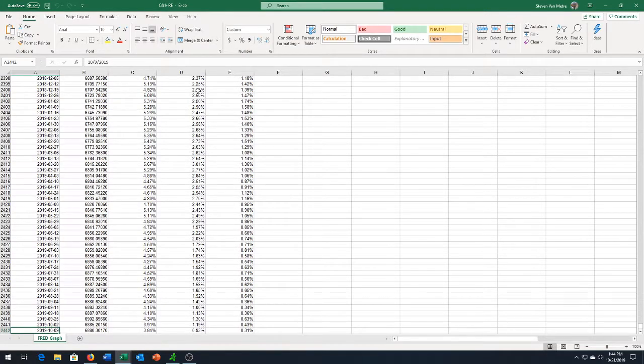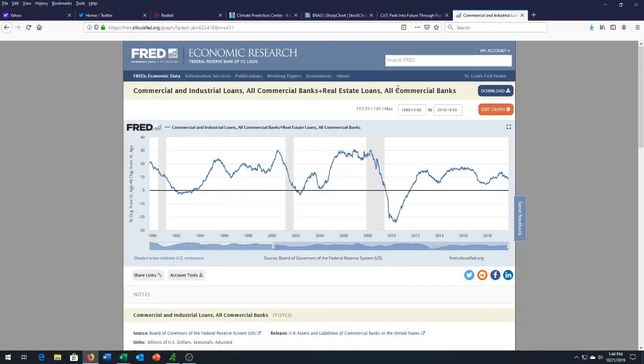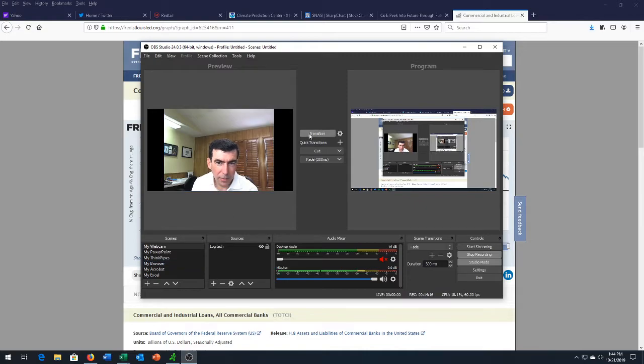Okay. I merged the commercial industrial lending and the real estate loans. First, let me show you over here. I did it through the Federal Reserve website, which is pretty handy. And so you can kind of see that you normally don't get a year-over-year rate of change that crosses through zero till after the recession. In fact, I even went as far to look at commercial industrial lending, and it never has contracted.